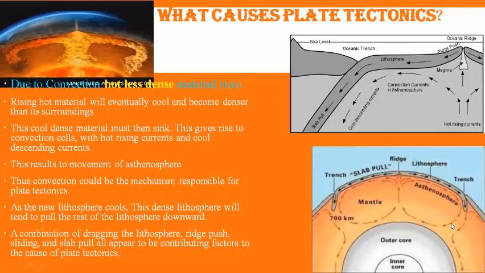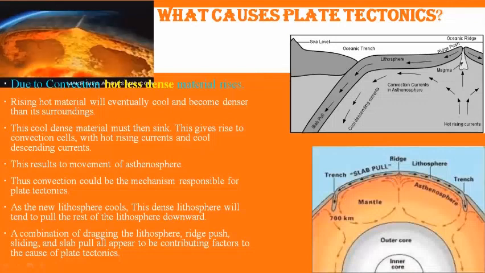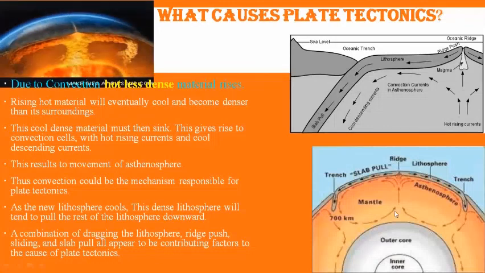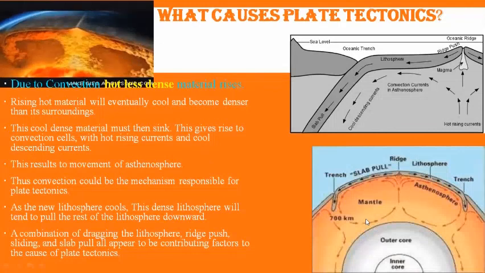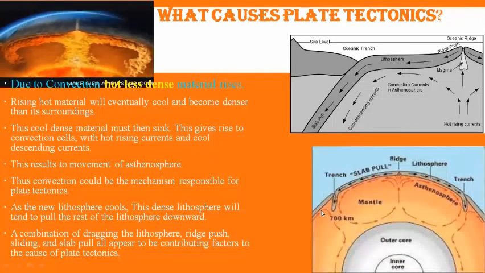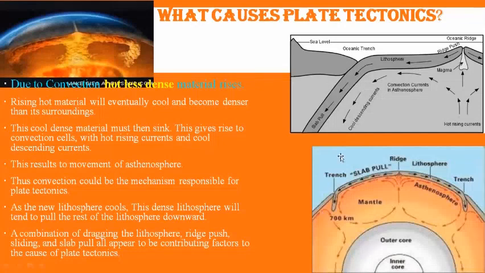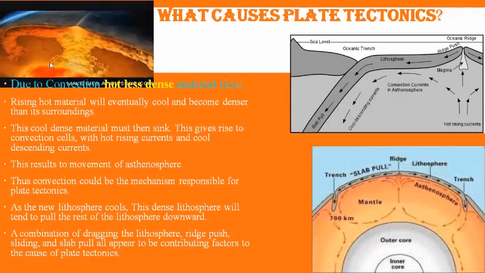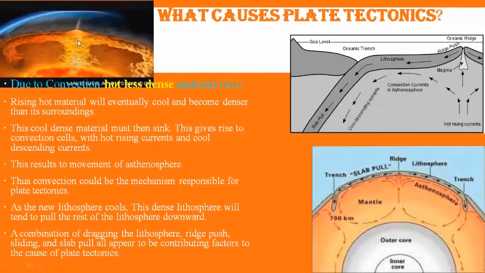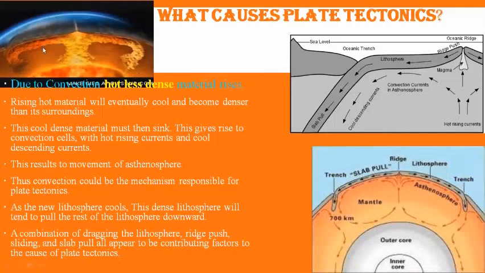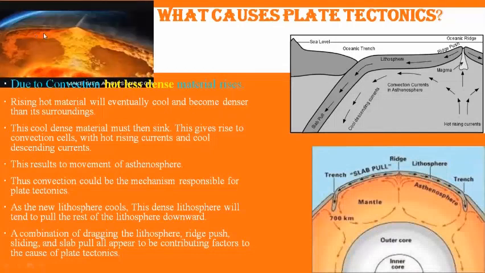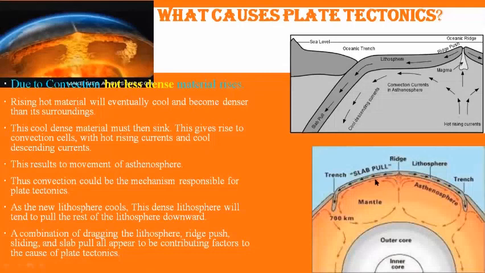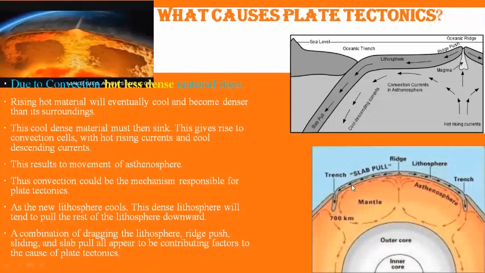See, a convectional current occurs. It is moving up, going to either side, sinking. Again, when it is sinking, it heats up again, moves up again, goes to either side, and sinks again. So a cycle occurs. This cycle is called a convectional current, or convection cell. This results in the movement of the asthenosphere, because some movement is occurring. This continues beneath the crust. With that, there is also what is written, slab pull. It is also pulling the lithosphere with it.